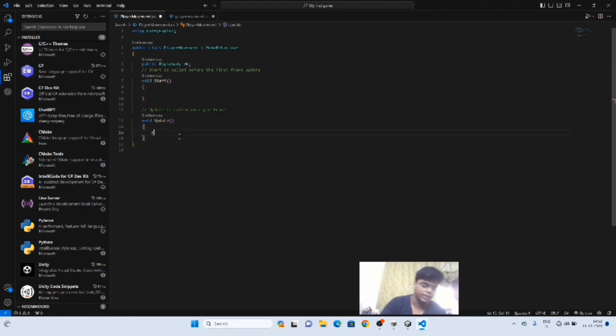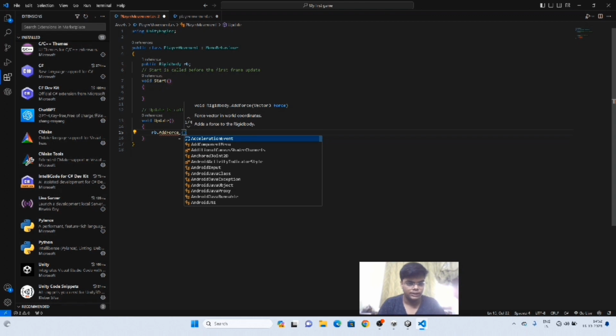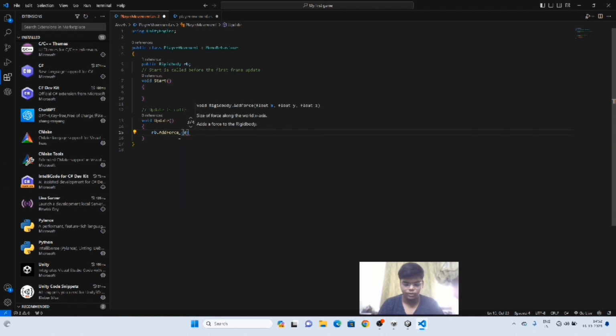As rigid body, we want to add, let's say, add force to the component. So we will write RB dot add force, just 0 on the x-axis, 200 on the y-axis, and 500 on the z-axis, and hit enter.